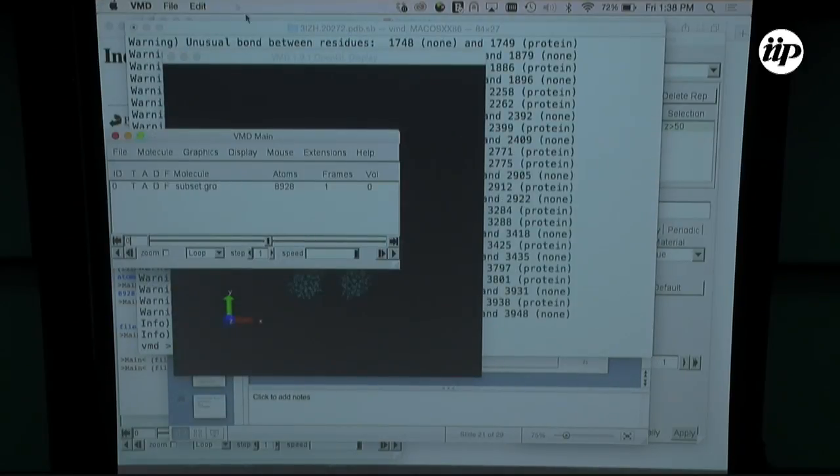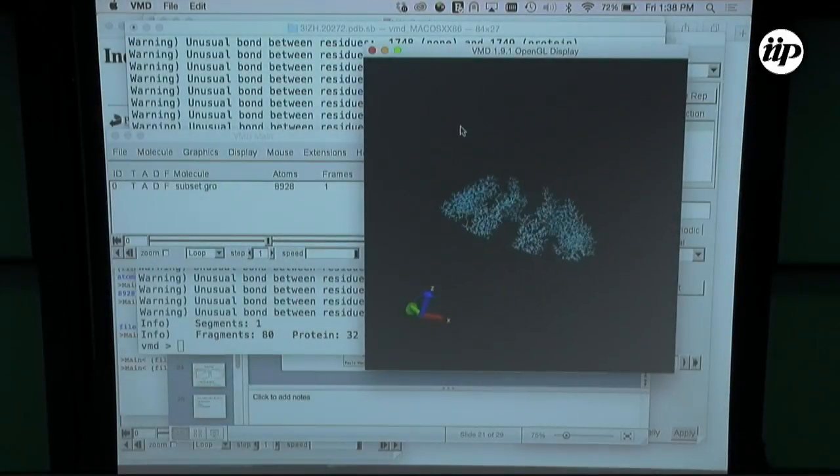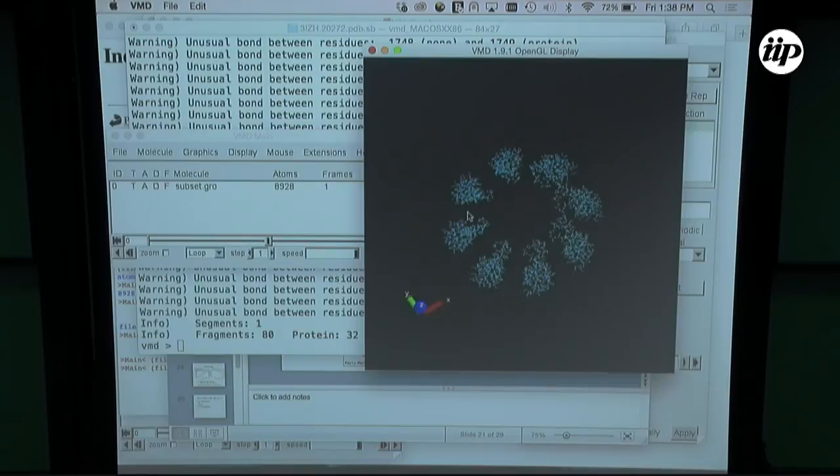So you can check that your new system is in fact smaller. In this case, we load it, and that's all we have. We just have this top of the chaperonin in our system. We have 8,928 atoms, so we've reduced the system size in this case by a factor of 6. Although obviously, there's no scientific explanation for why this selection was made other than for demonstrative purposes.